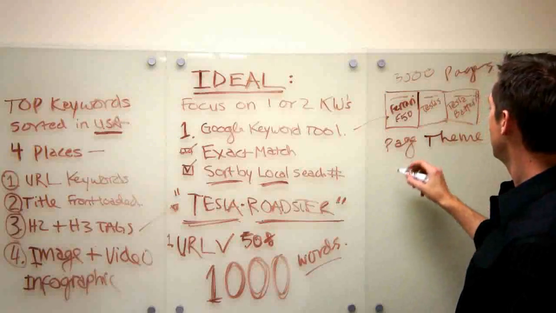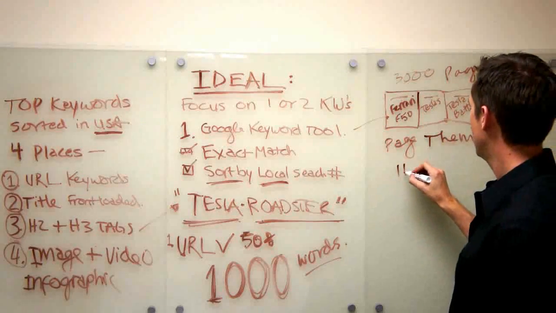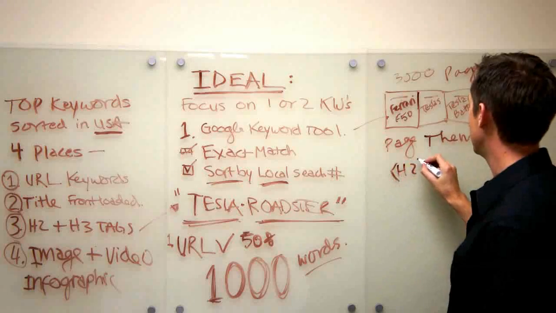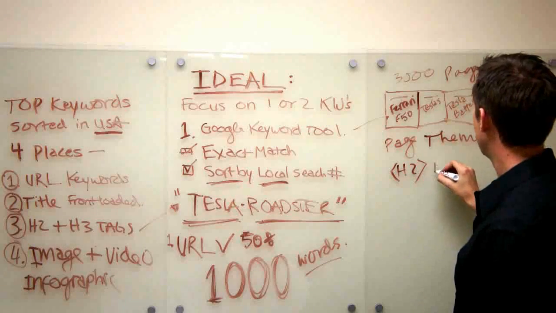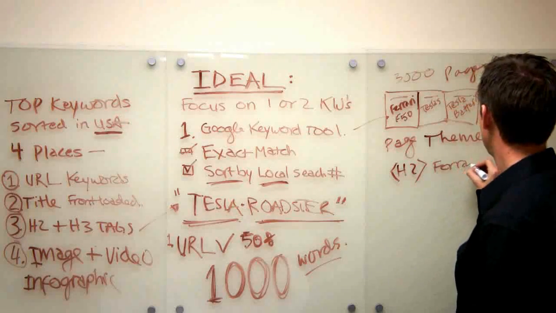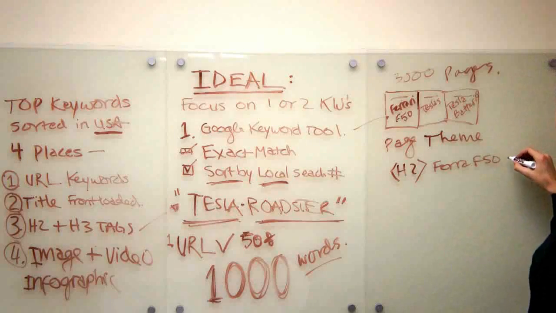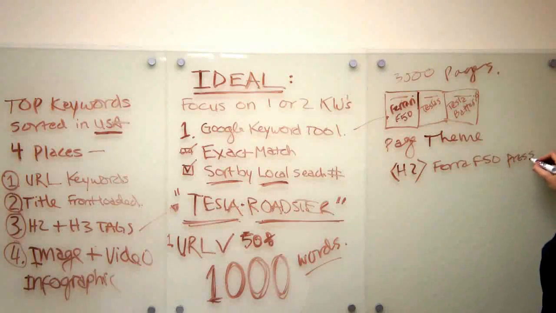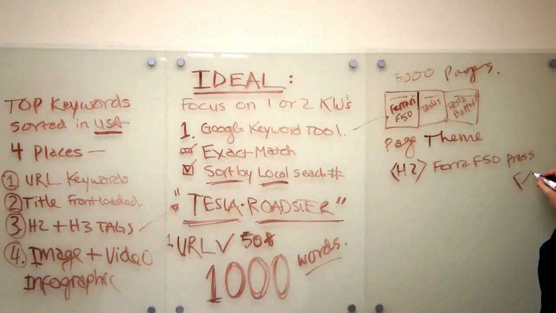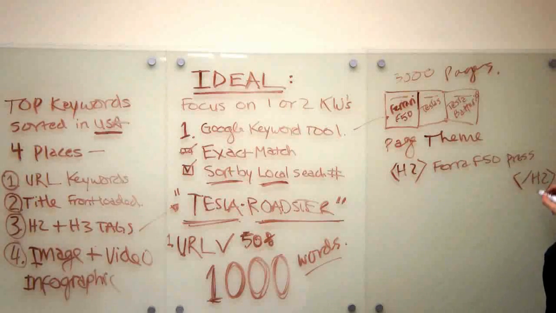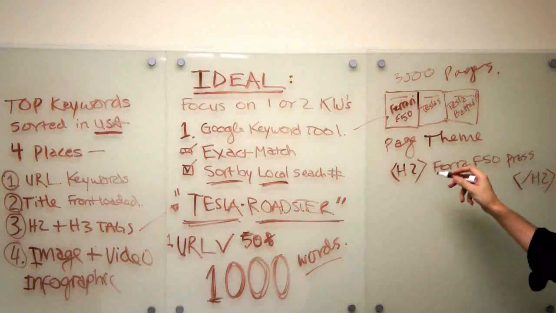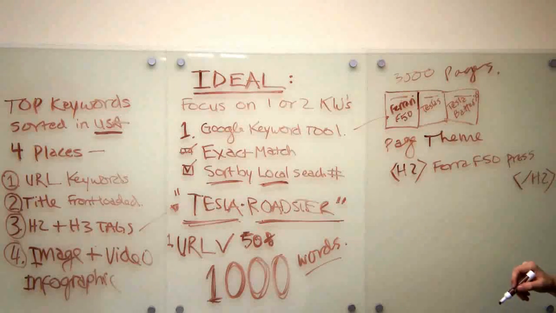And then you put an H2 tag in there, or a header 2 tag. You say Ferrari F50 press release or something, right? And then you end the tag. I'll show how to do this in my video too. I'll show you how to write this. It's real simple. H2, /H2. Like that.